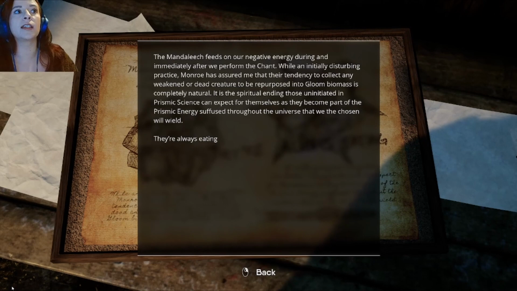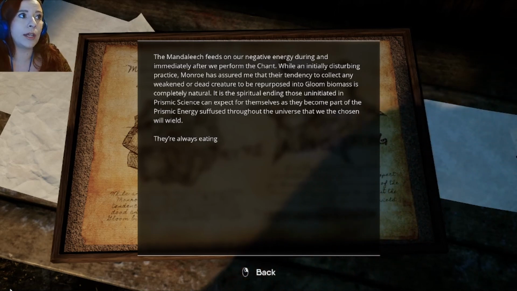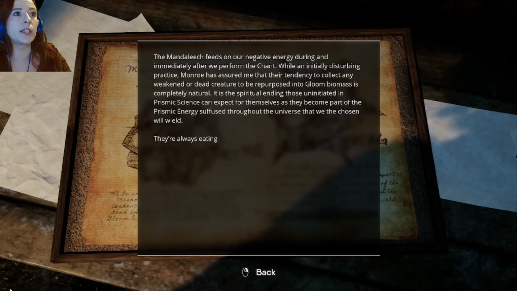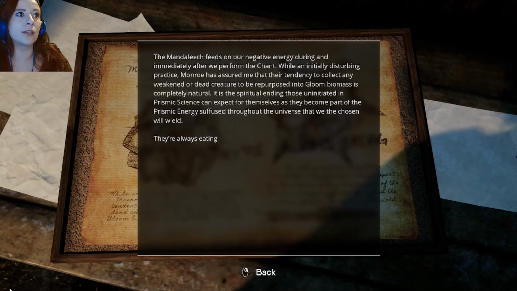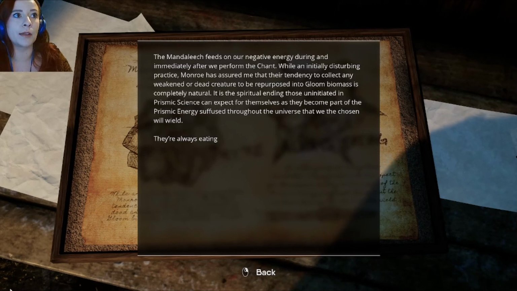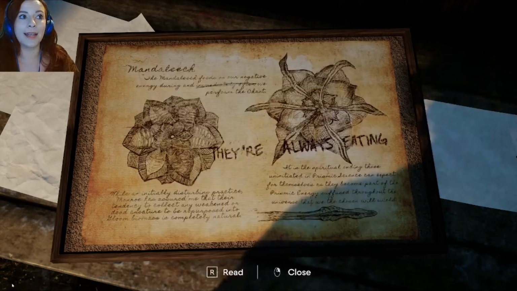The mandaleech feeds on our negative energy during and immediately after we perform the chant. While an initially disturbing practice, Monroe has assured me that their tendency to collect any weakened or dead creature to be repurposed into gloom biomass is completely natural. It is the spirit ending those uninitiated in prismic science can expect for themselves as they become part of the prismic energy suffused throughout the universe that we, the chosen, will wield. They are always eating. So that's the mandaleech.